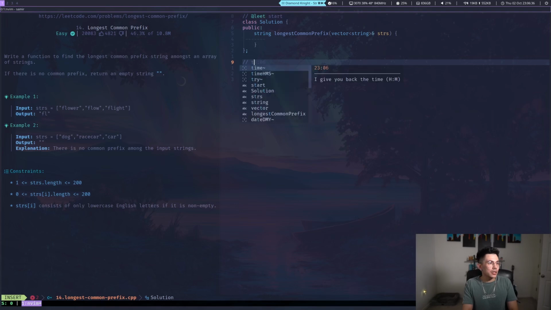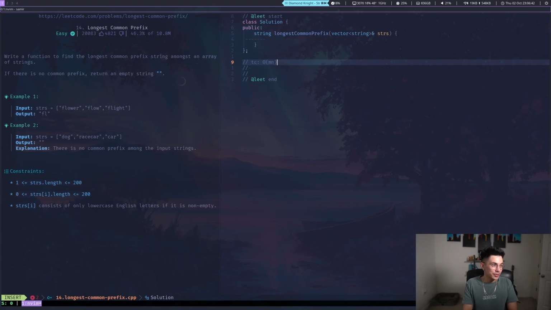I'm thinking the time complexity is gonna be an O of mn solution where m is the number of letters. I don't know which number of letters, and the n is the number of words.